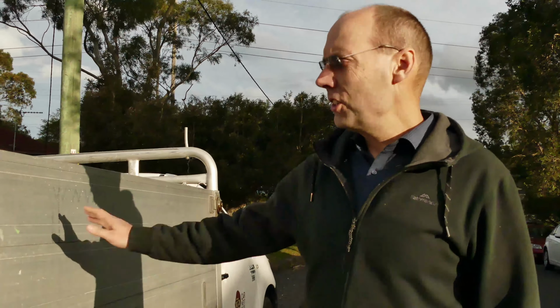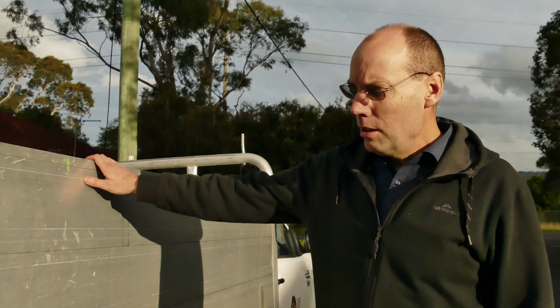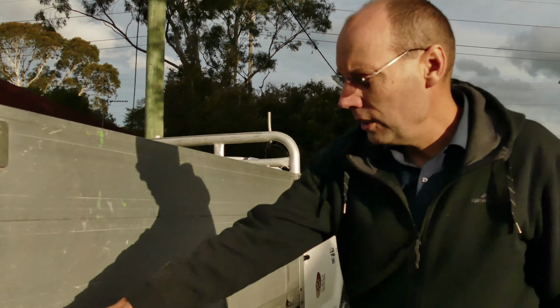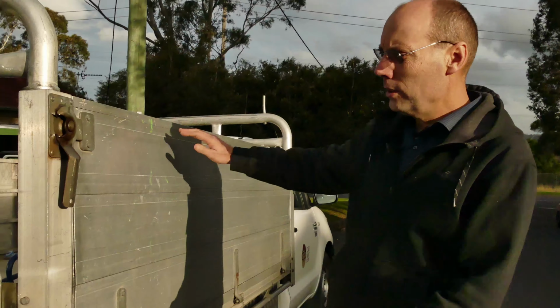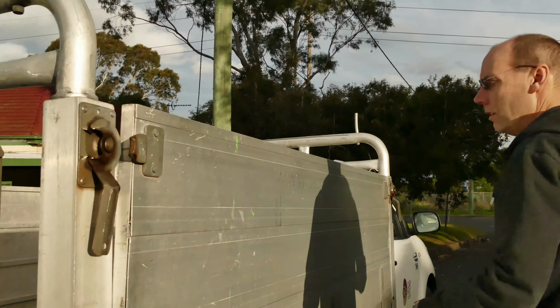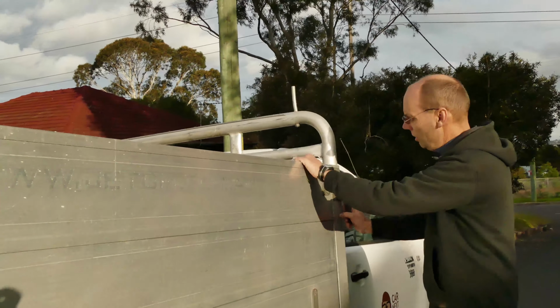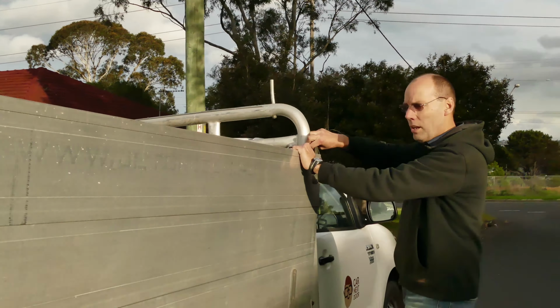Okay, the next thing I'd like to show you is the sides of this Ute. These are much higher than you'll see most Utes that have just a fixed low side to them. So the way to undo these is there's two latches like this. Just simply turn them both like that, and then it folds down.